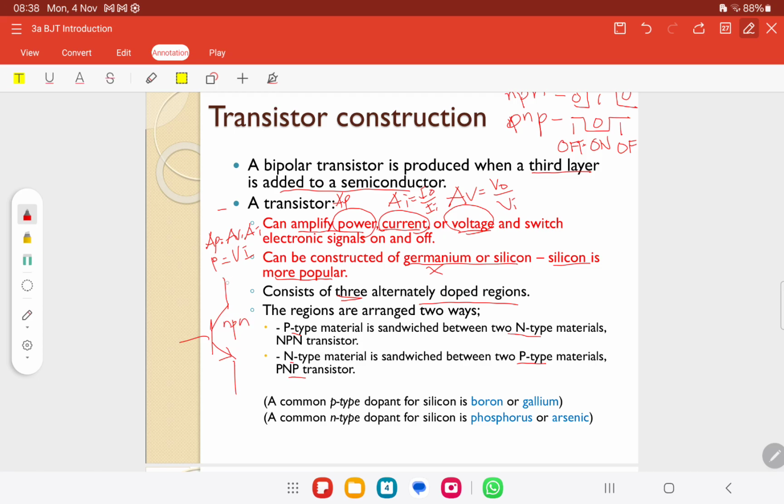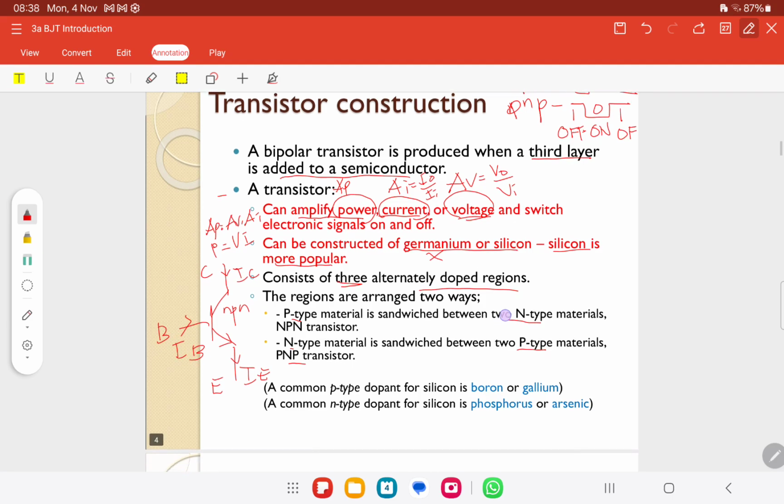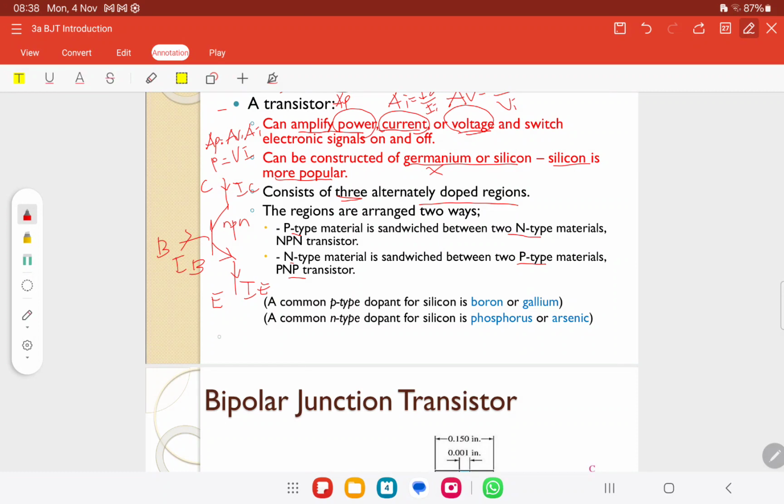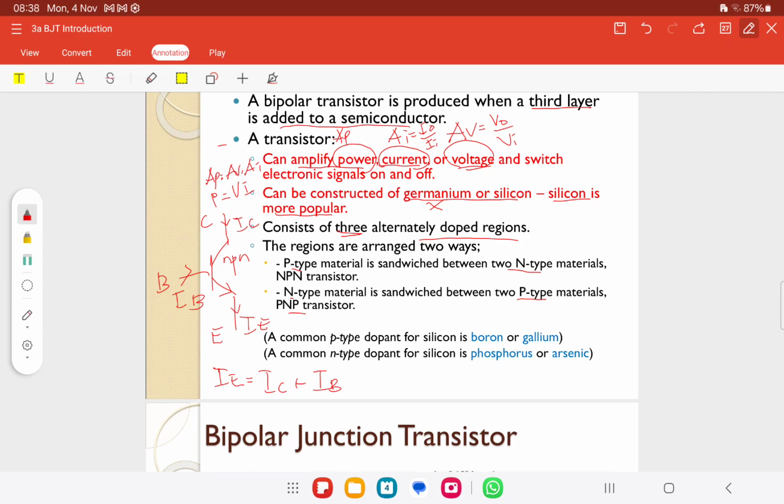Okay, kalau error keluar NPN, sebab dekat setiap terminal dia ni dia ada current. So this one is current masuk, so current akan keluar, IE. Sebab yang bawah normally is emitter. This is base, yang atas is collector. So IC akan masuk, IB akan masuk. So from the Kirchhoff current law, IE is equal to IC plus IB. Yes. So kita still bawa knowledge from chapter 1 kan. Okay. Ini baru current. Sekejap lagi kita tengok on voltage. Kalau bukan sekejap lagi maybe in chapter 3B.